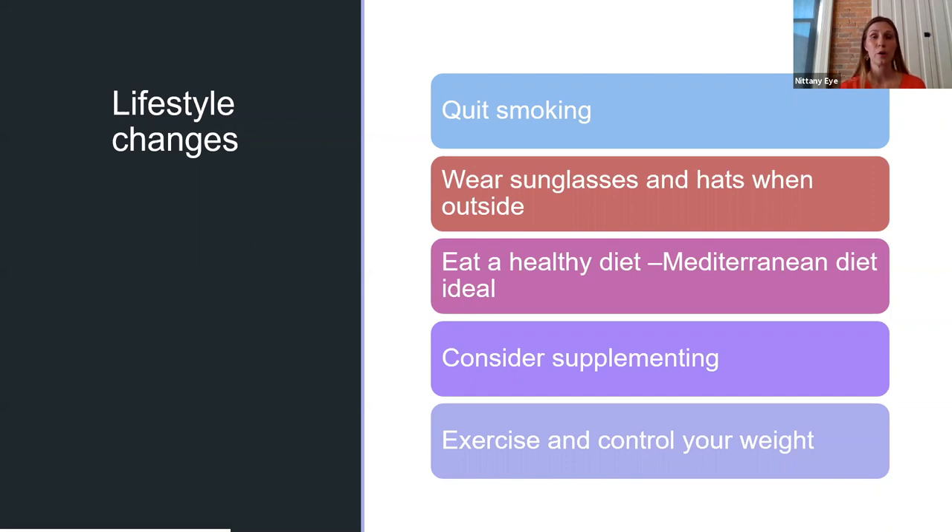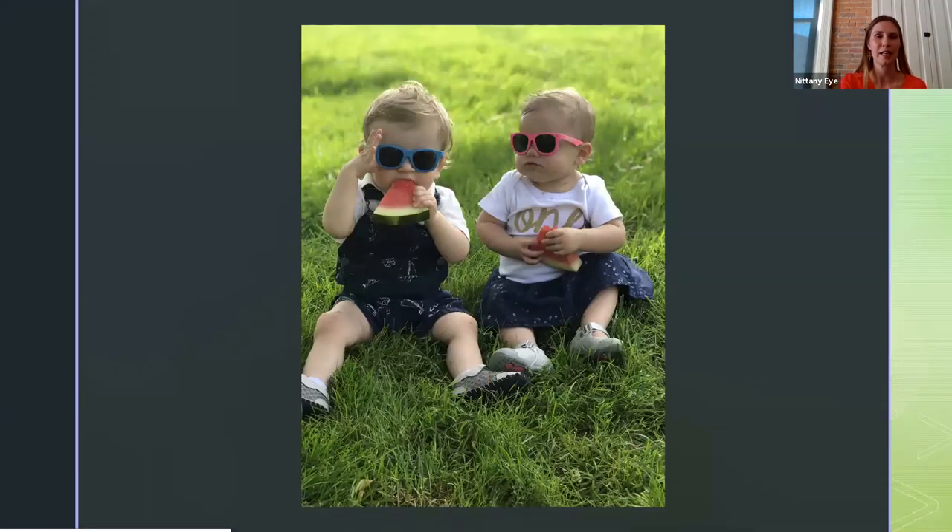That's why it's so important — if you have kids, grandkids, or great-grandkids and you're diagnosed with this disease, you really want to start talking to them now about the importance of wearing sunglasses, especially in children. I'm going to jump ahead to show you my two favorite sunglasses models — my son and my niece — showing it's never too early to start them in sunglasses. Most babies actually tolerate them really well, especially if you get them used to it when they are young. My little boy is almost three now and will remind me to get his sunglasses before we leave the house.